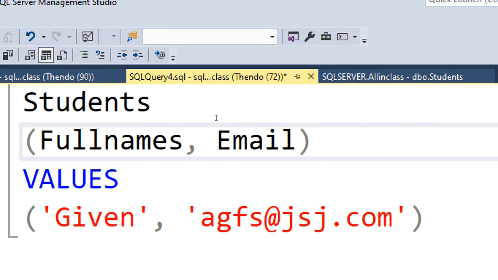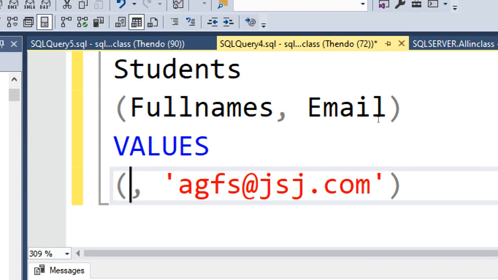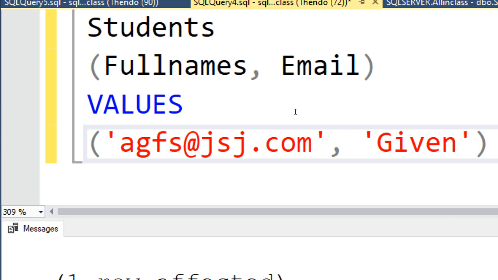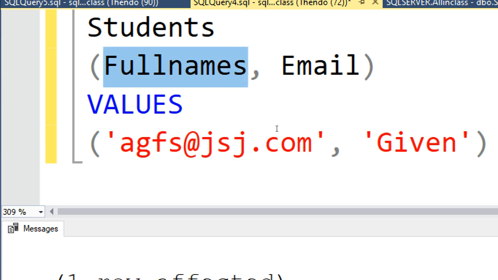For example, if we shift this and put it here and say we don't know the order of the table, if I put it like this it will be placed here at full names, then the other one will be placed here like that. So the reason we have to mention this order, matching this order, is simply because of that.